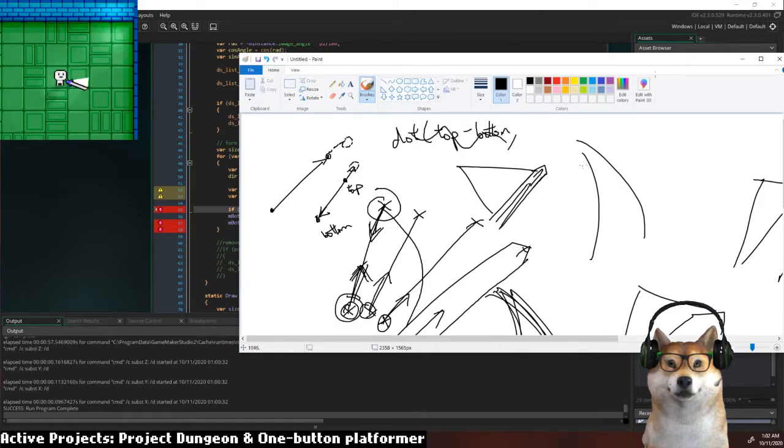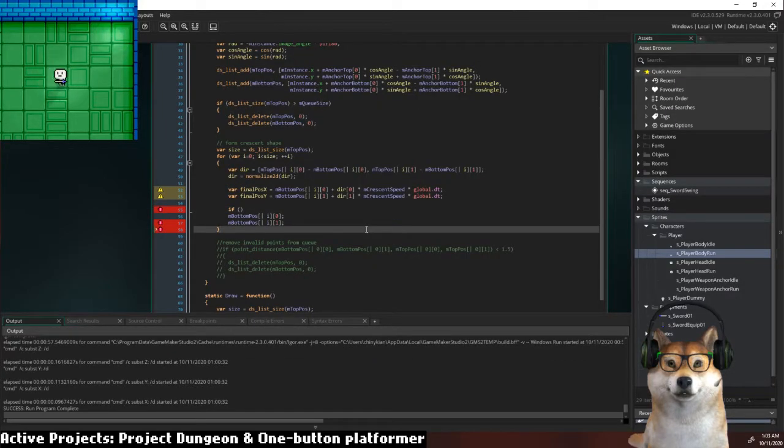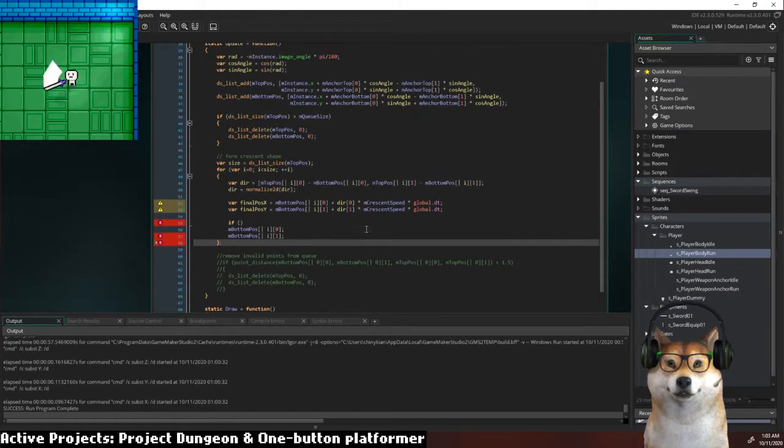If the dot product of bottom minus top and final minus top is less than 0, then it has exceeded. Bottom minus top, final minus top.